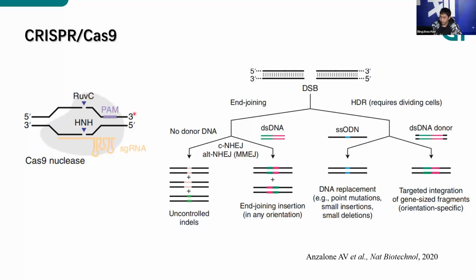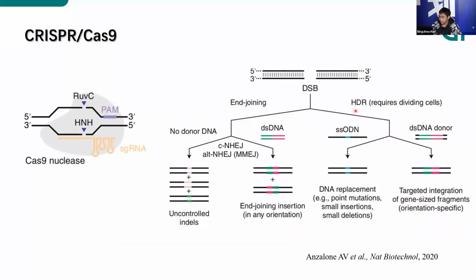Every DNA endonuclease, including Cas9, will result in the generation of a DNA double-strand break in our genome. Our endogenous cells repair this double-strand break mainly through two styles of methods. One is end joining, including conventional or microhomology-mediated methods. Without donor, end joining will result in uncontrolled indels, which will generally cause frame shift mutations and disrupt endogenous gene function. We could also give a donor to achieve orientation non-specific insertion.